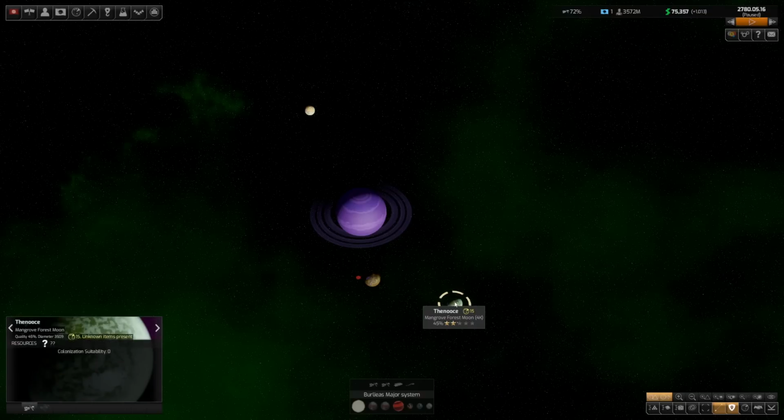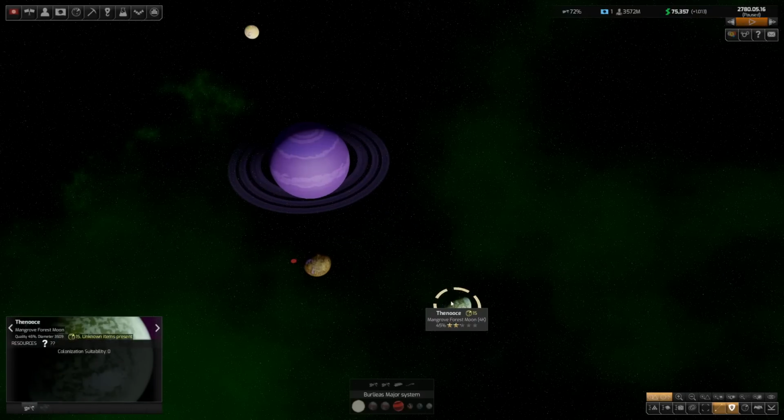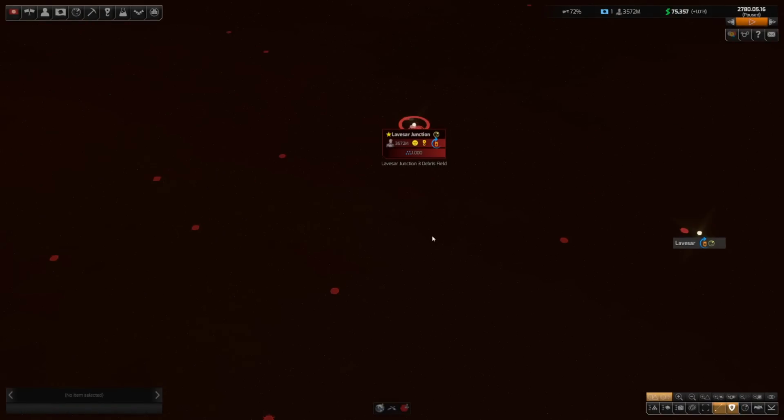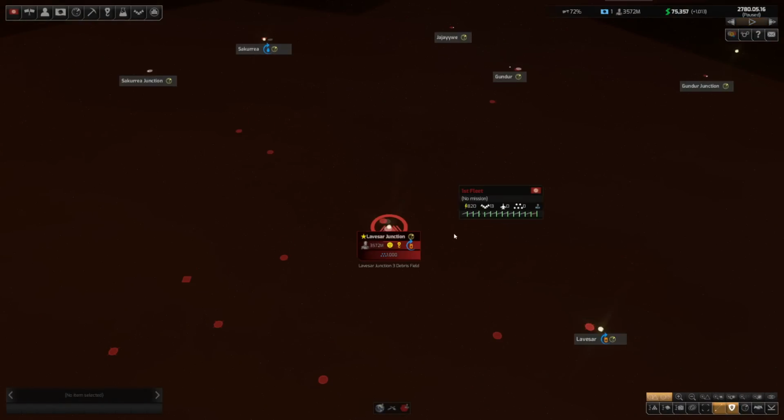Oh, here it is, a mangrove forest moon. It says colonization suitability 0% though, so maybe not. It does say quality 45%, -5 for human though. So that might be the closest we found to a habitable planet yet, but still pretty limited in terms of places to go. So certainly places to exploit.